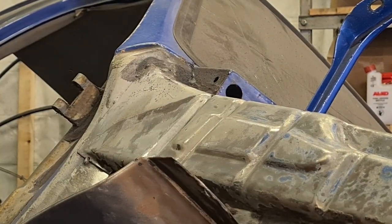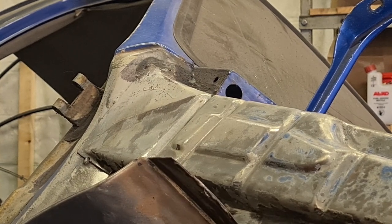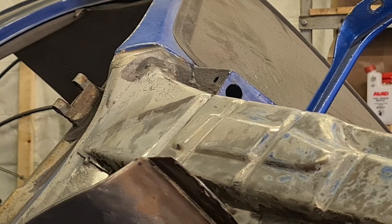I can already tell you from running the chisel along there, this is not going to be healthy under here. But you know, we'll see how it goes. Get ready for the next repair.